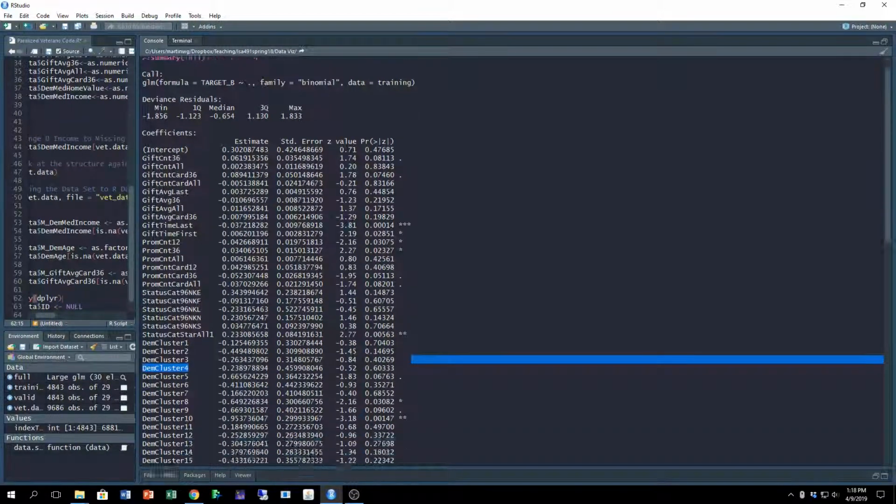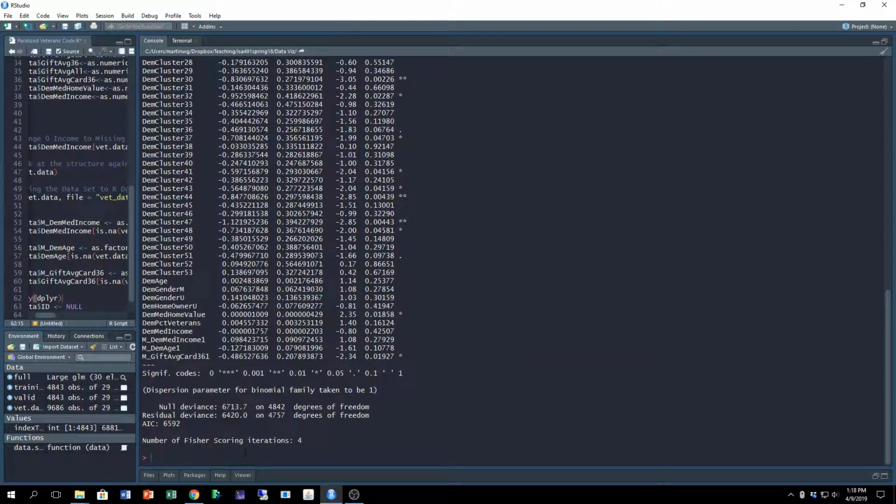So let's do quickly a check of adequacy in the model. We can see that the null deviance went from 6,713 to 6,420. And if we want to check a p-value for that, we want to do 1 minus the chi-square probability distribution function, and we want to put the null deviance minus the residual deviance, and then subtract the degrees of freedom as well, so that we can have the p-value.